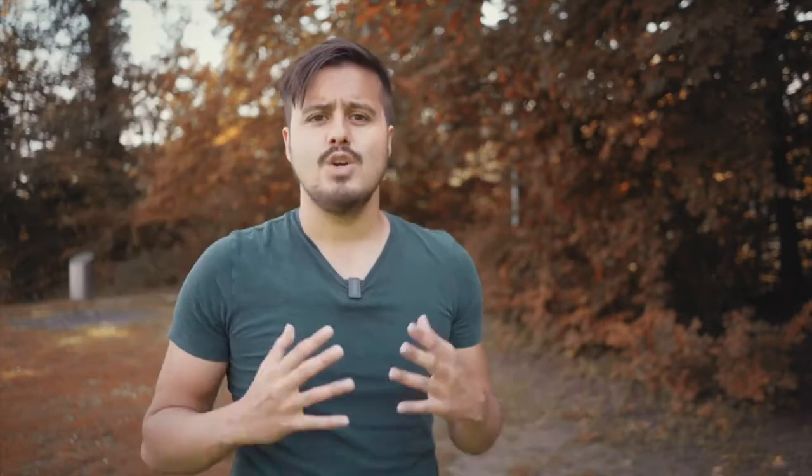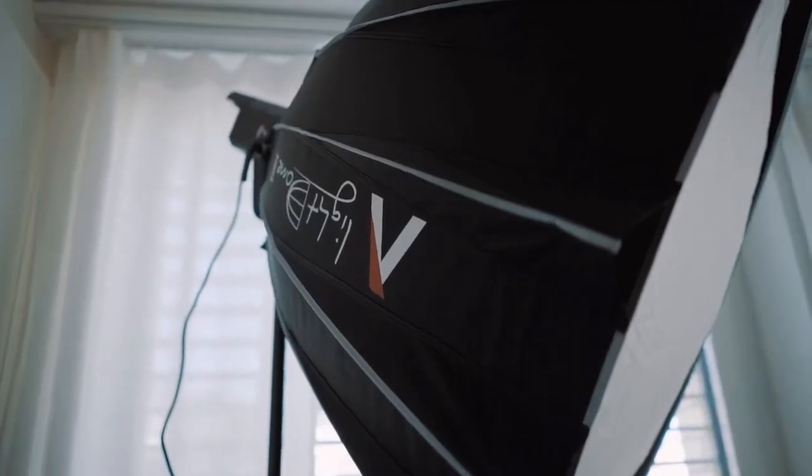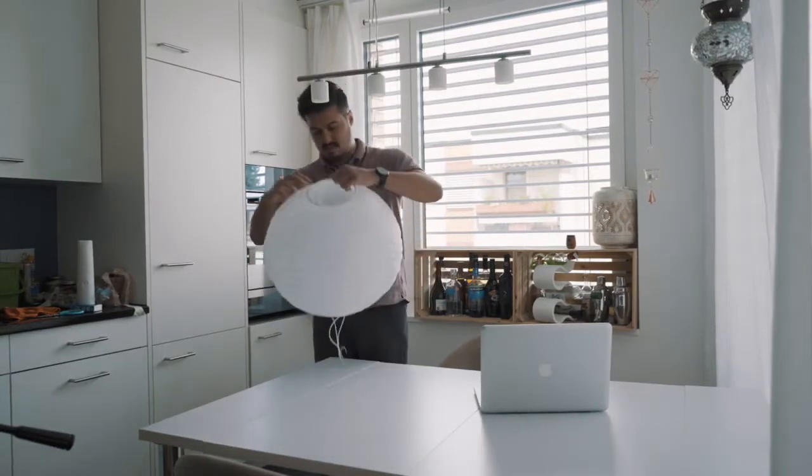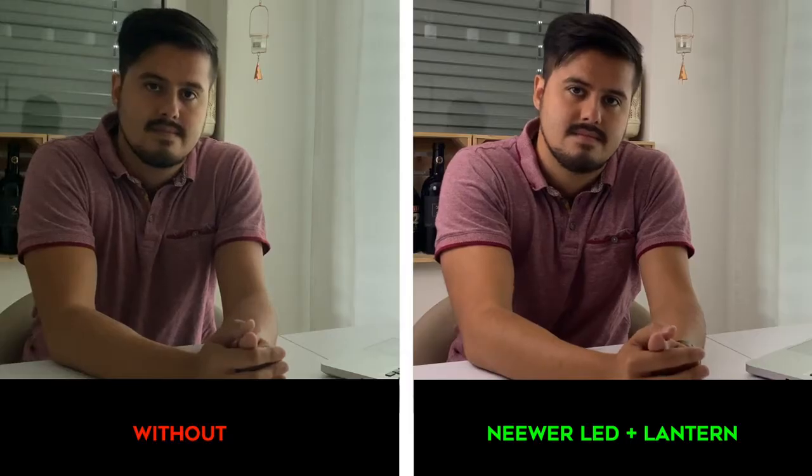Step number eight is to light your video. If you don't have the money for video lights, the best way is to use natural light from the sun. Pay attention to the time of day — depending on how high the sun is, the light can get really harsh and cast strong shadows, so you generally want softer lighting. If filming outside, pick an overcast day or avoid midday sun. If you're at home, place yourself close to a window. For my videos, I use the Aputure 120D combined with window light. On a budget, a great solution is a small Newer LED light for 30 bucks used with a $10 lantern from IKEA — place it above or close enough to illuminate your face. It's a great hack that produces really soft light.